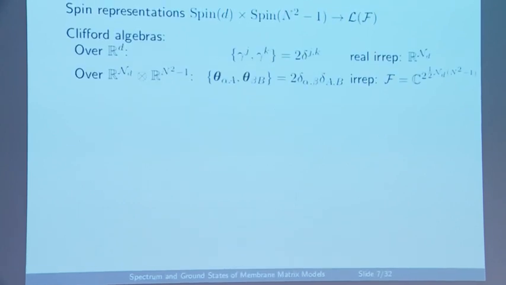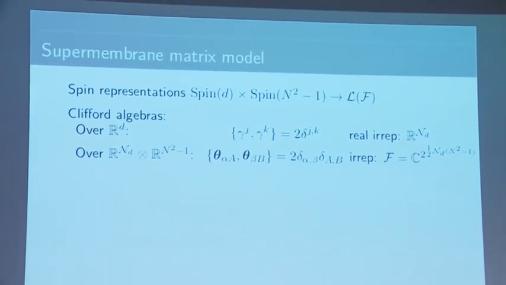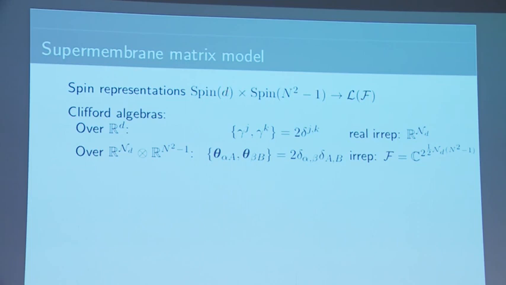Okay, and then in the supersymmetric formulation, what we want to do is, instead of having SO(D) as the rotation group symmetry, we want to have Spin(D) represented non-trivially in our space. So we're considering spin representations, both with respect to the R^D space, but also with respect to the matrix space. And these should be represented as some bounded operators on some Fock space, or the Hilbert space of the model.